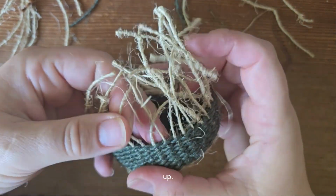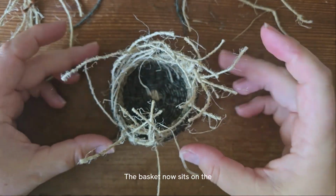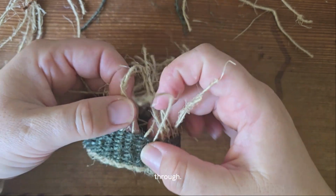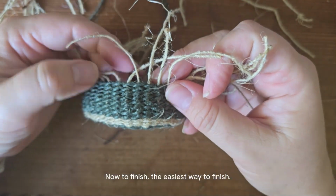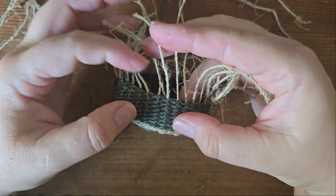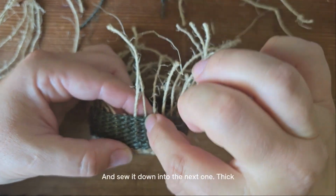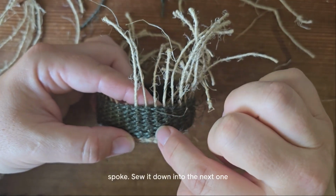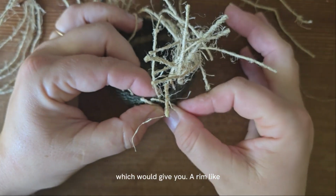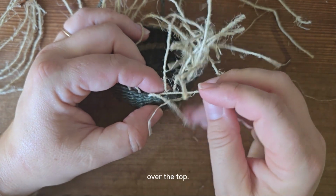Now let's finish up. Basket now sits on the table. All of these spokes now to sew through. Now to finish, the easiest way to finish is to take a spoke and sew it down into the next one, which would give you a rim like this. You would just see the little loops over the top.